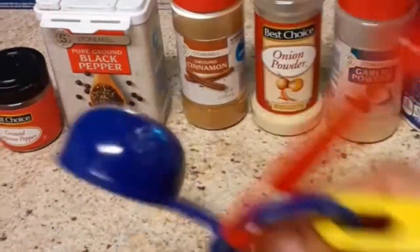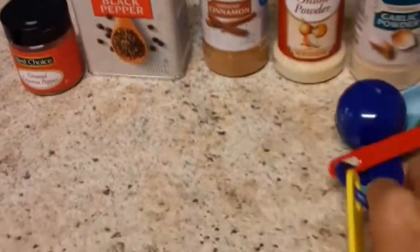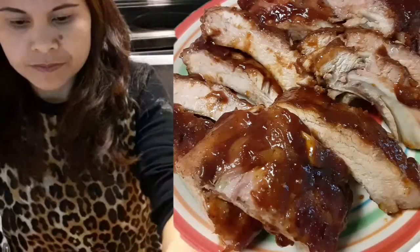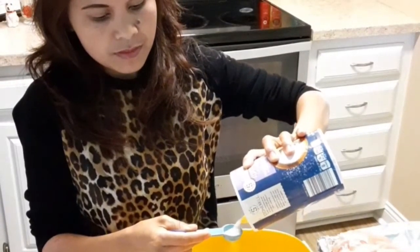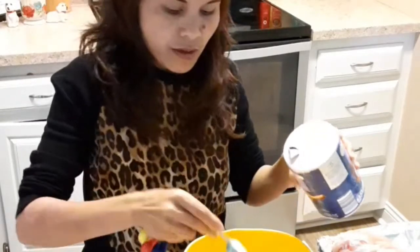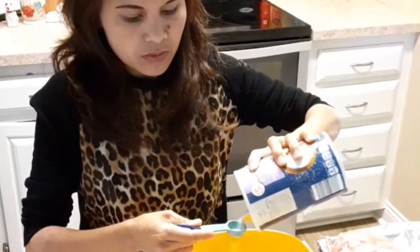Okay, I have the measuring cup, measuring spoons in here, and the meat, baby back ribs. One and a half teaspoons of salt.